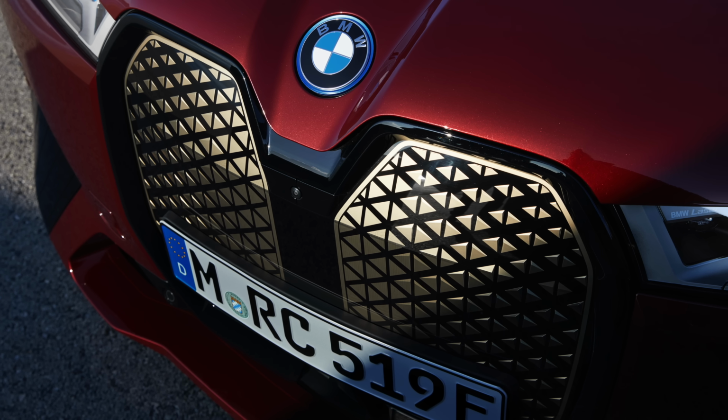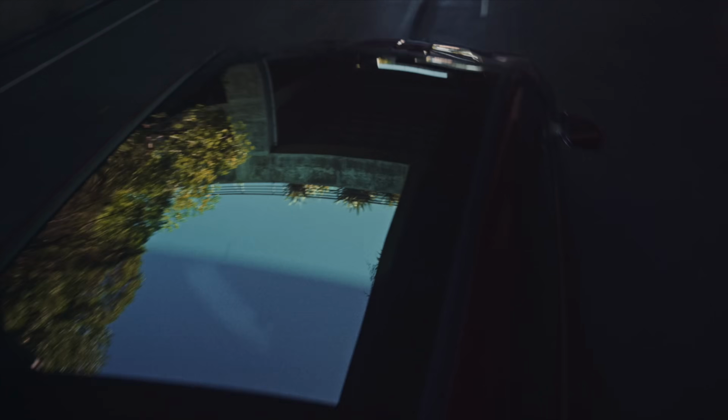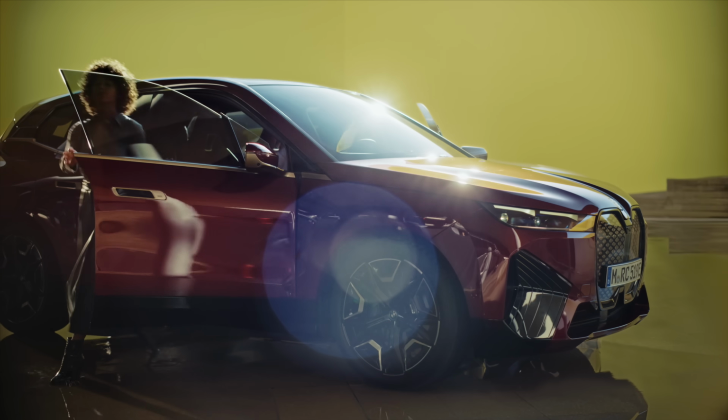The new intelligence panel has integrated sensors, a camera, and radar technology for advanced driver assistance. This is bringing together the latest innovation in the fields of electric mobility, automated driving, and intelligent connectivity. 5G, my friends. The future of 5G is just going to give us so many more opportunities, and this is 5G enabled, so it will allow for optimized automated driving and parking functions.